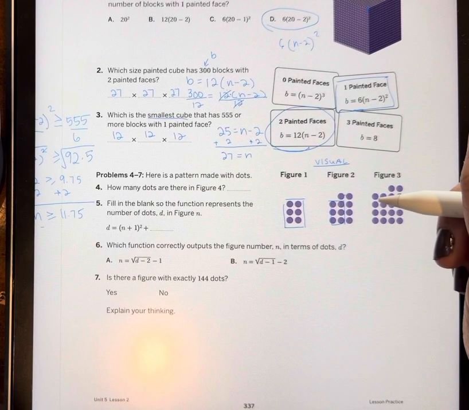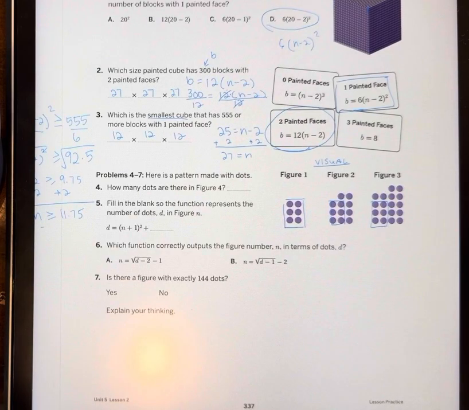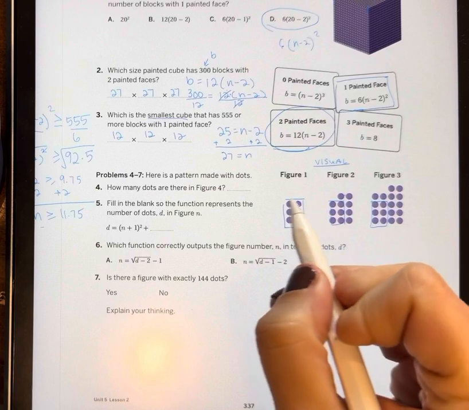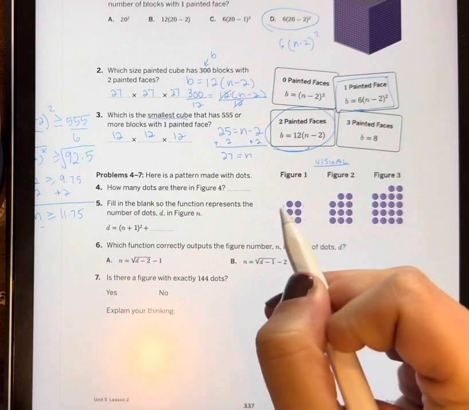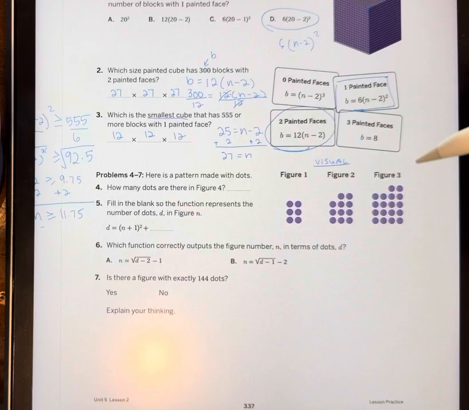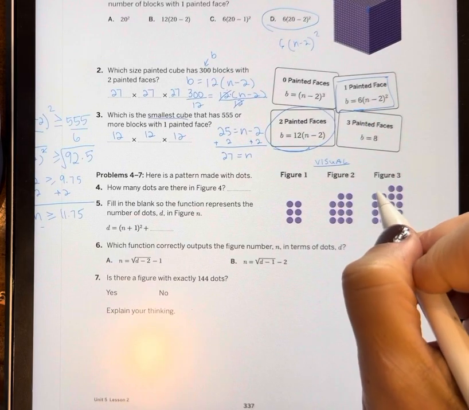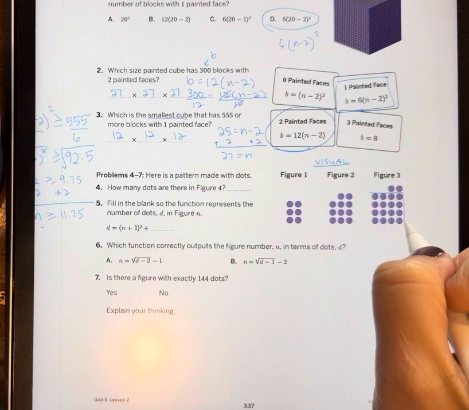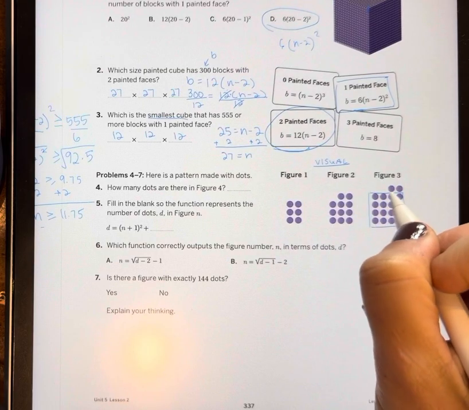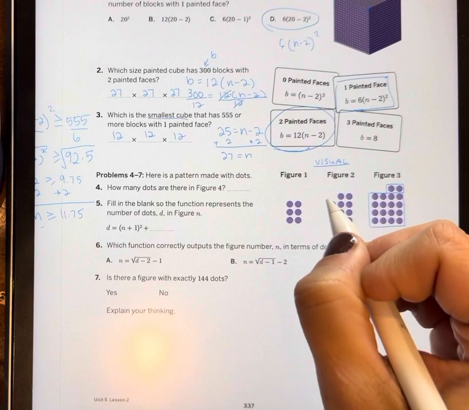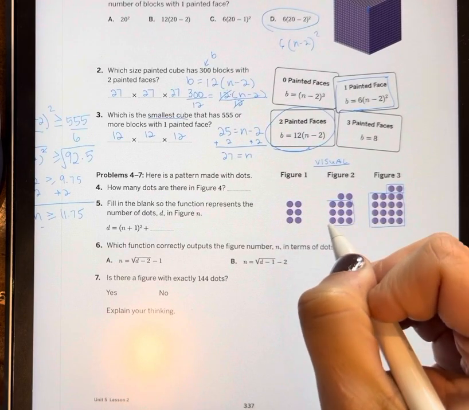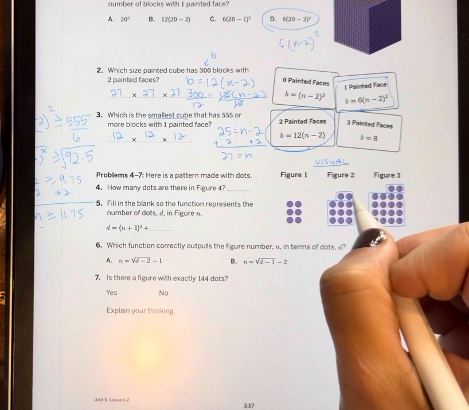And I tried to keep going with it. And once I got to figure 3, I was like, this sucks. I don't know what's going on anymore. So I went back and I decided to see if I can tell what the pattern is going from the third one back. So in the third one, what I saw was a square and then these 2 dots on top. And then when I looked at the second one, I saw a square with the 2 dots on top.